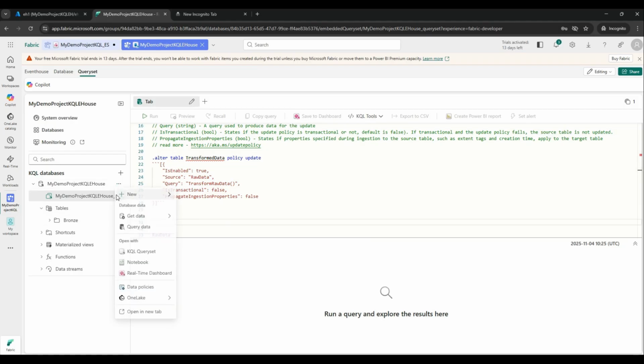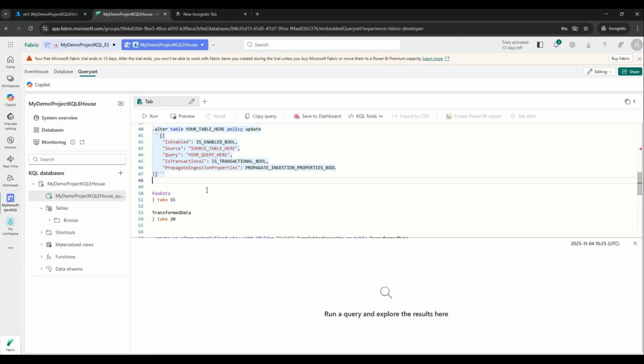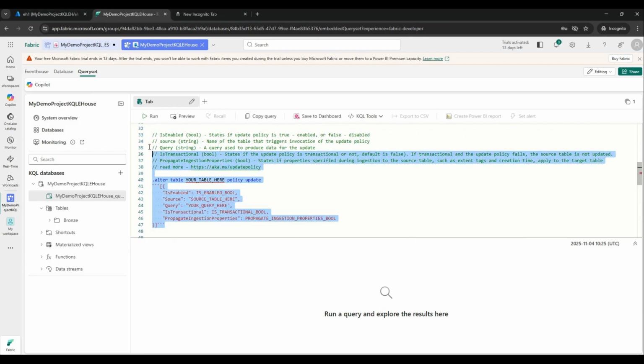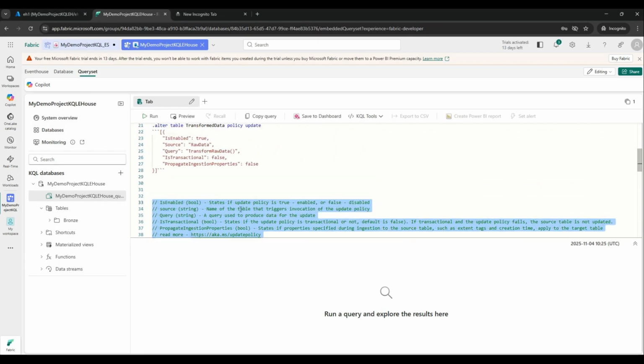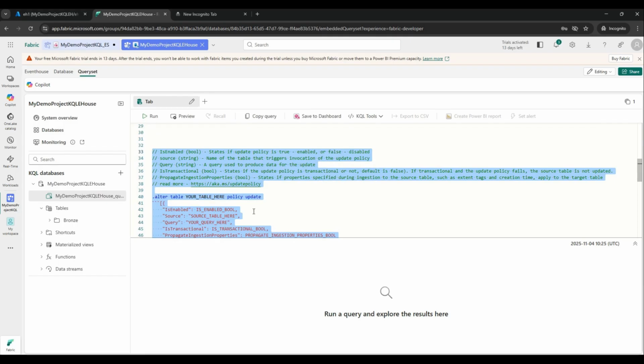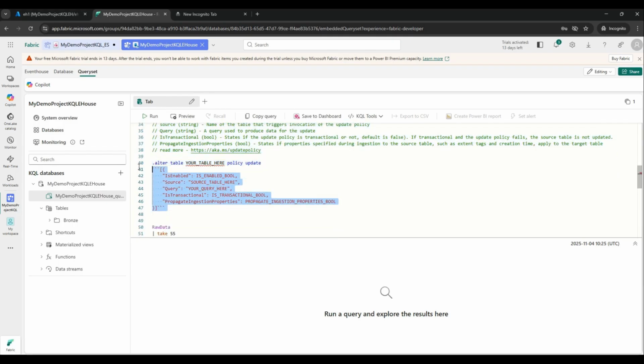If you go here to the 3 dots, new, you can see table update policy, and you can see the default query you can customize in accordance with your project. The update policy is an automation mechanism. It triggers when new data is written to the source table.